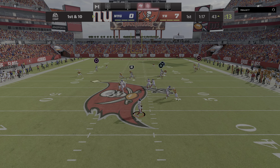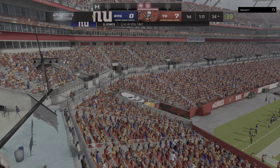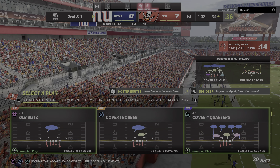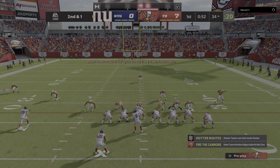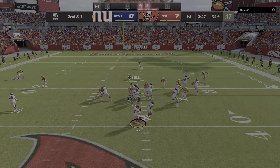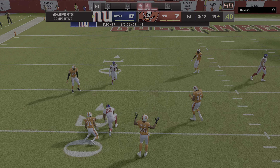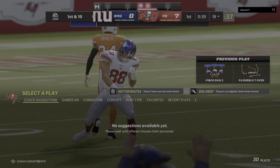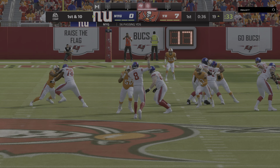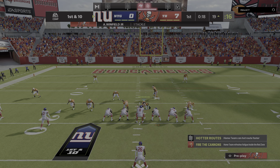Back to throw, Jones — that'll be taken in there by Kenny Galladay. He's tackled a yard short of the marker. Good gain of nine on first down. With his speed, they want to get him the ball in space on drag routes just like this — get the ball and run after the catch. This is going to lead to another first down as the tackle's made at the Bucs 19. This has been a nice answer to the touchdown drive against them, and they're putting together a very strong drive as a response.